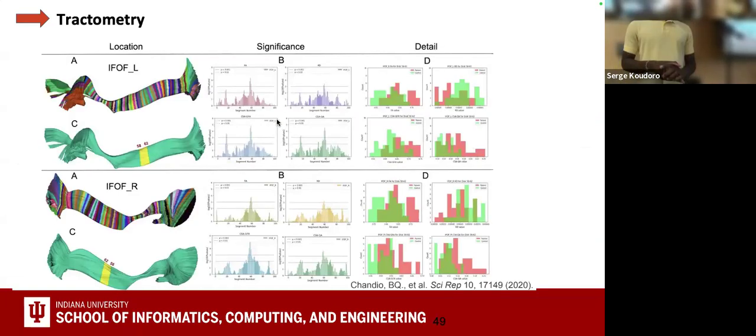So now we have the FA and different metrics that we compute in our diffusion image. We have our bundles. We apply those metrics in our bundles. And by applying those metrics on bundles for different subjects, we can start to get some analytics and discover different disorders. So this framework that we have is named BUAN.